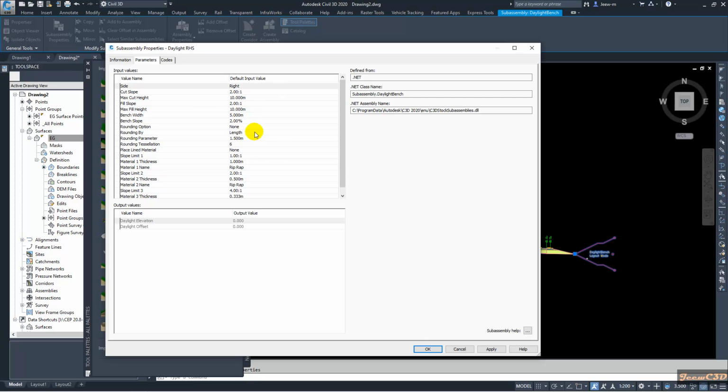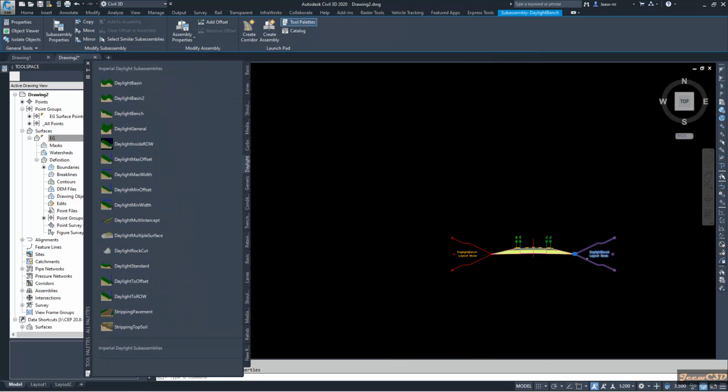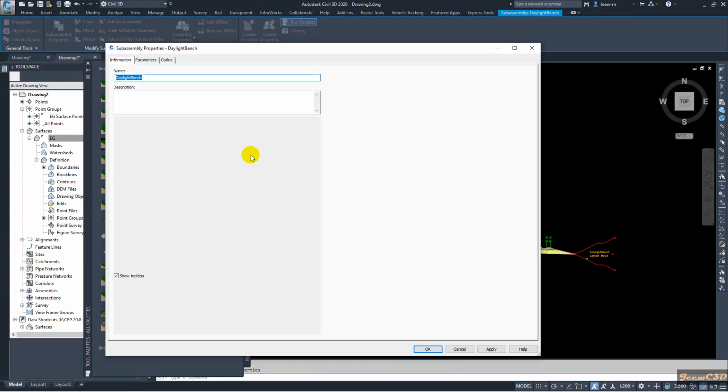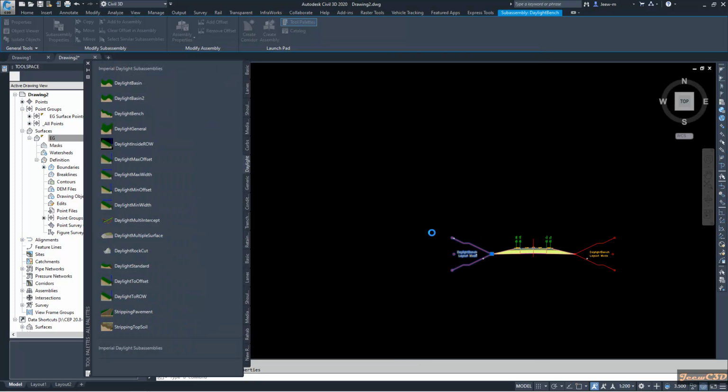We are not going to change any parameters here, and go to the other side. Daylight LHS and click OK. Now we have created the assembly or the cross section for our road.